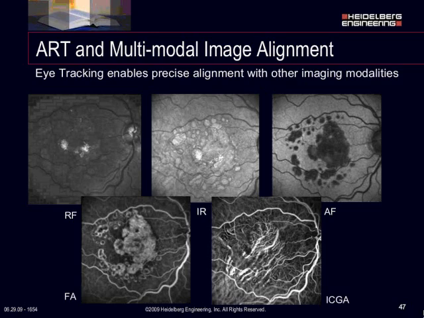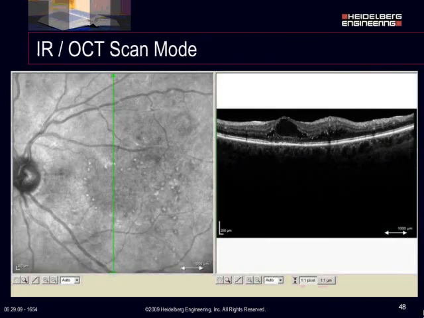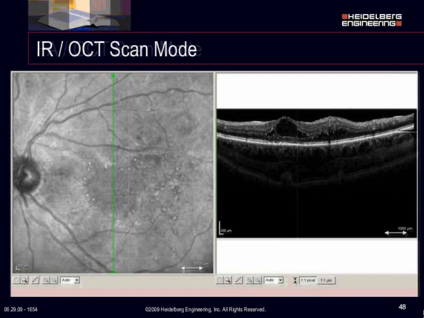We can still reference the FA-ICG, and we can do an ICG OCT, and later on down the line, we can do an infrared OCT, or even an autofluorescence OCT. So now with this multi-imaging that we can do, we can cross-reference different modalities and our OCTs together. All right? So here's just a couple of different examples of an infrared OCT, a fluorescein OCT.